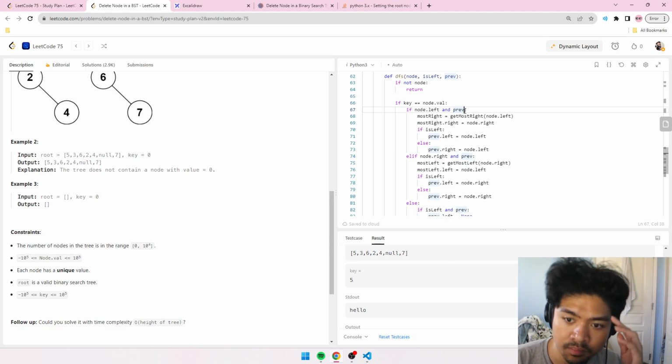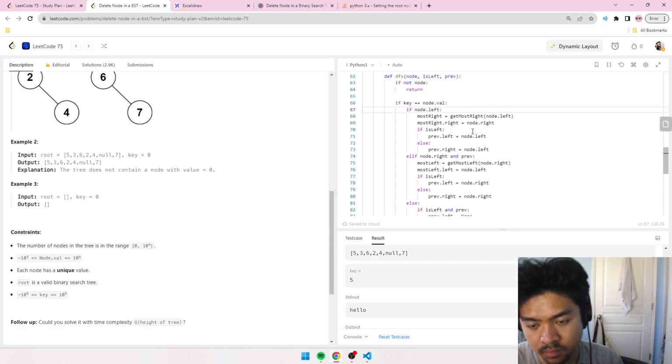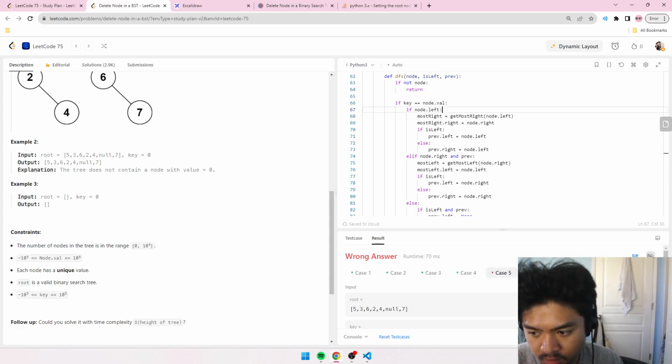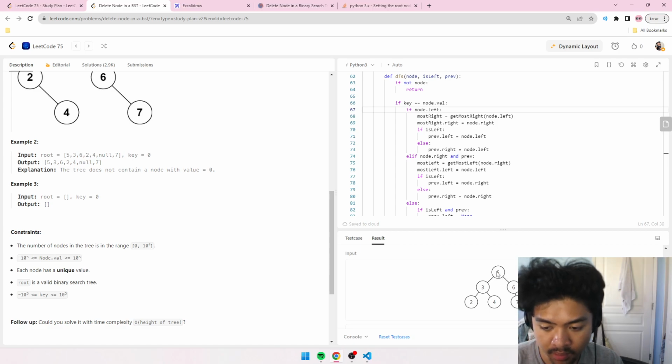Okay, so what if this is the case? I didn't account for this. So if this is the case, it's like this, right? And then it is left.